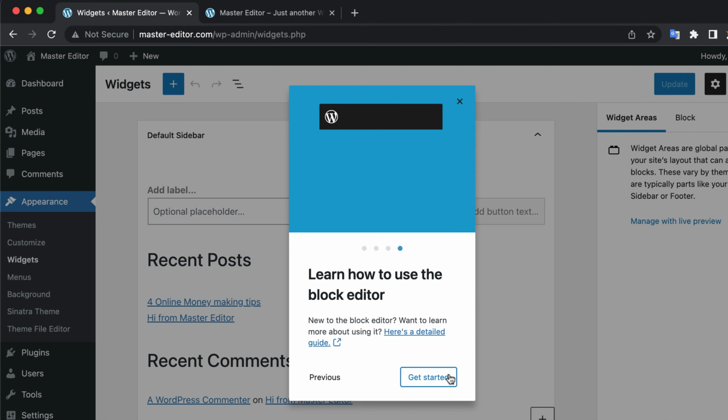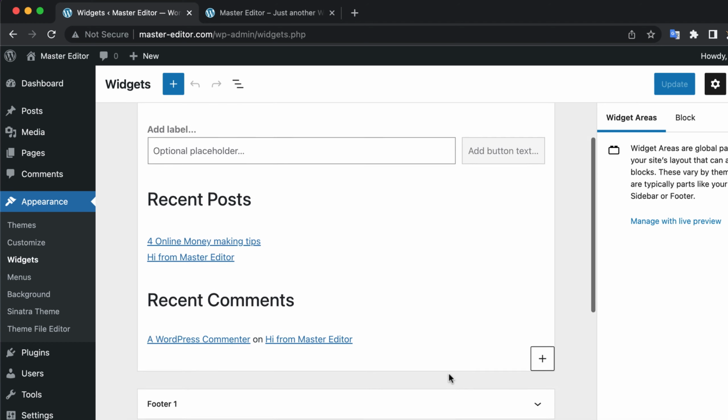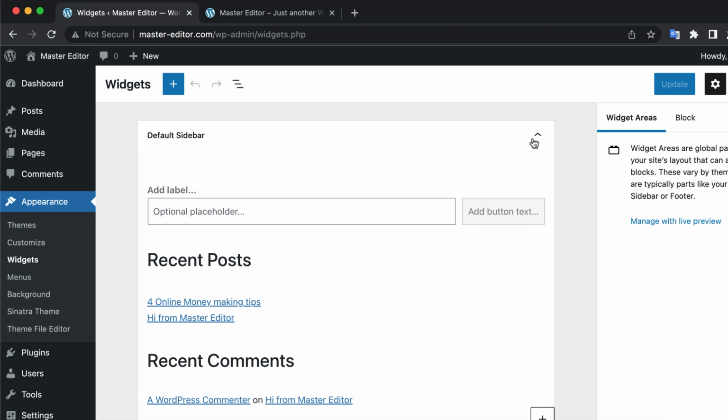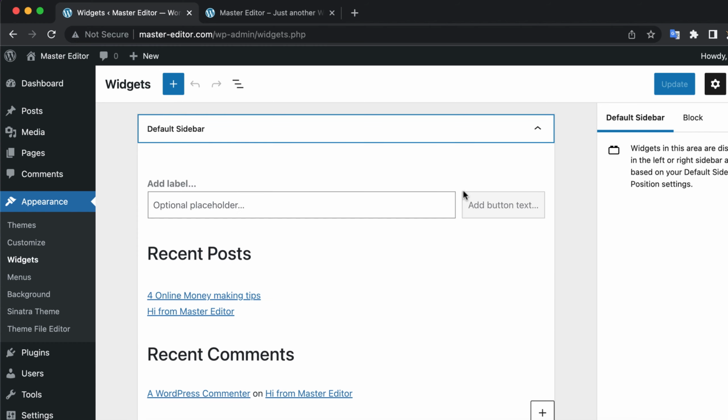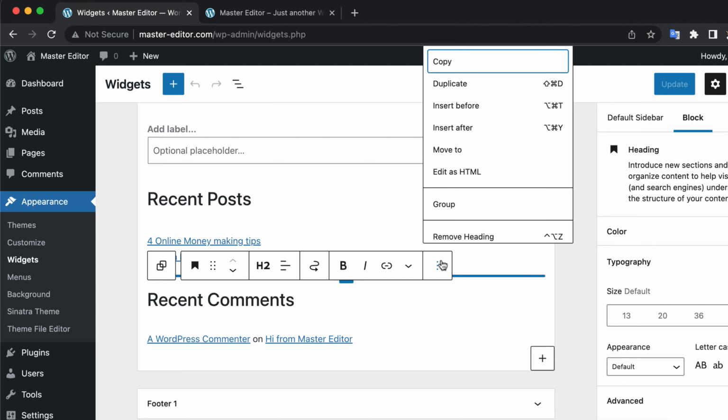We also have some sidebars in the footer area. In the WordPress concept, the sidebar means an area where you can add some widgets. The theme declares areas as a sidebar. The theme I am currently using has the default sidebar and some areas in the footer as a sidebar.